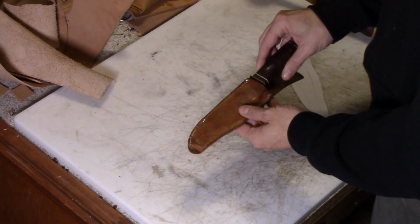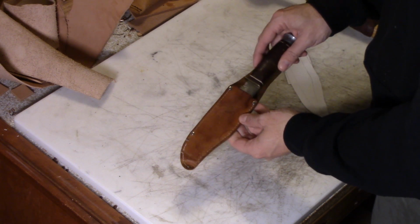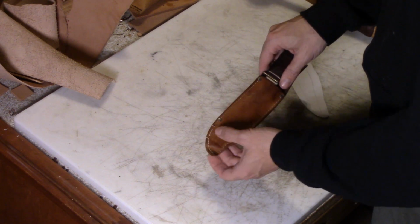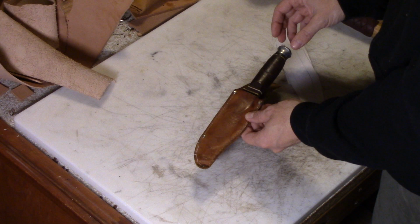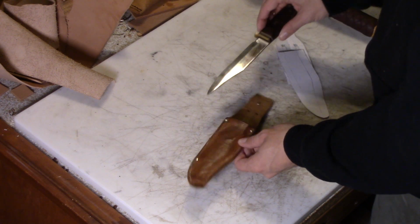All in all, this is an example of a really bad knife sheath because it doesn't do its job of safely holding the knife. It's even been restitched once because the point of the knife has managed to cut its way out of it.